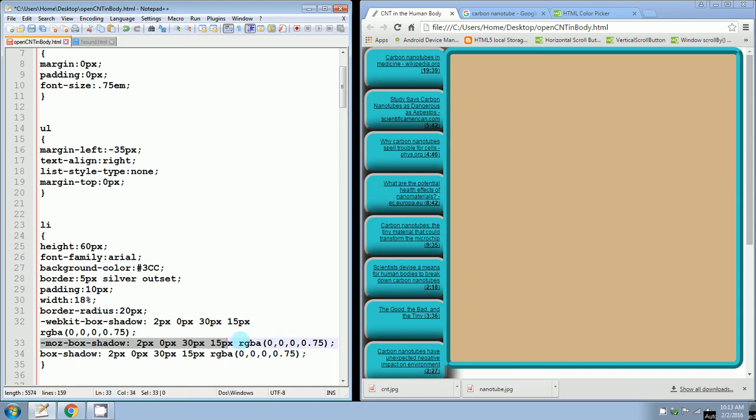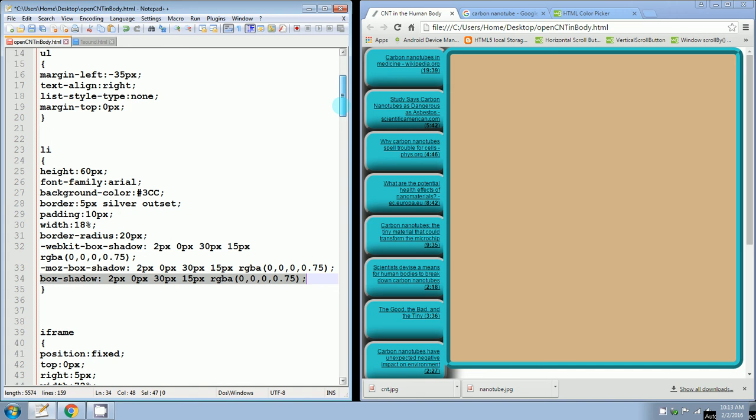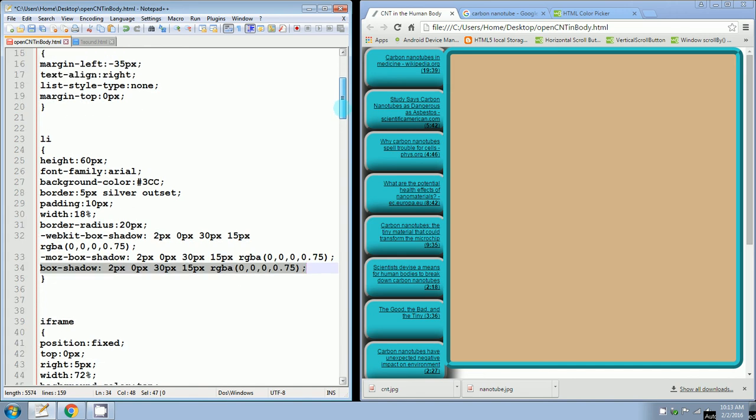And then here's another statement that does the exact same thing, and here's a third statement that does the exact same thing. Each of those three statements is to make sure that whether you're running Firefox or Opera or Safari or a different browser, you'll get your shadow. I don't know what to say about Internet Explorer. I don't even bother looking at it anymore because it doesn't do the same thing all the rest of the browsers do.